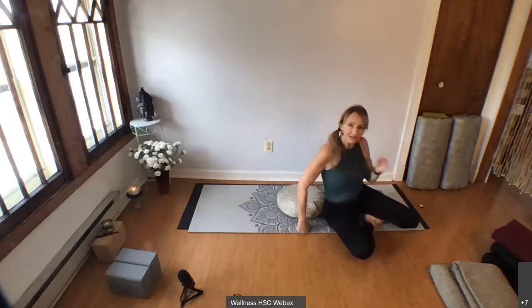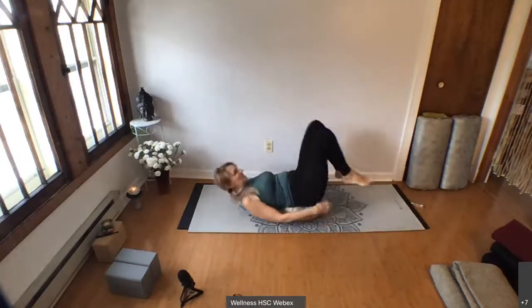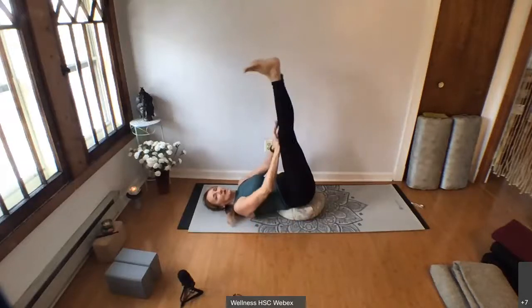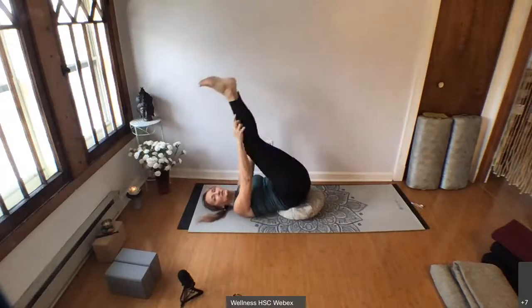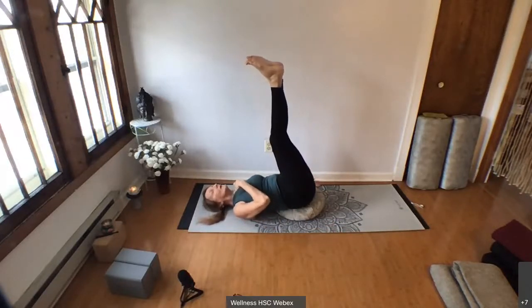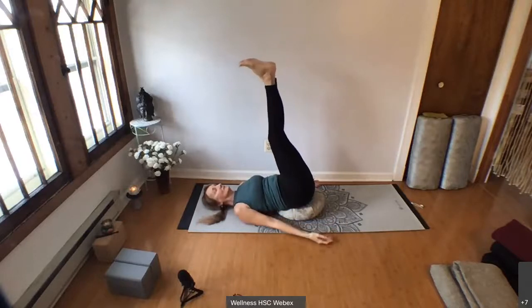Okay, so I'll have a class just devoted to that in the future. So from here, the first version, you want your lower back supported by your prop, your blankets, whatever. Both legs go up. Now, sometimes people like to put a strap here around the legs to hold up. Tuck the shoulders down and under, and take the chin slightly in. Now, if you're poking your chin up to the ceiling, make sure you grab a little cushion or a bed pillow to put behind your head.